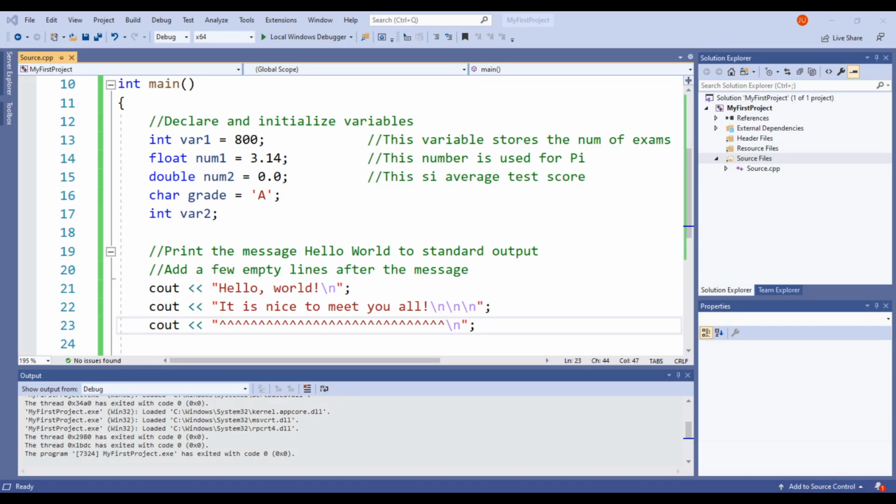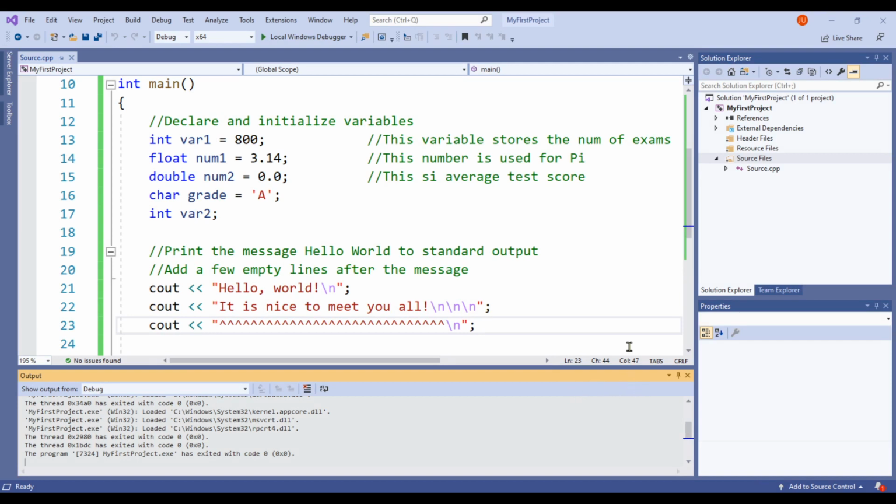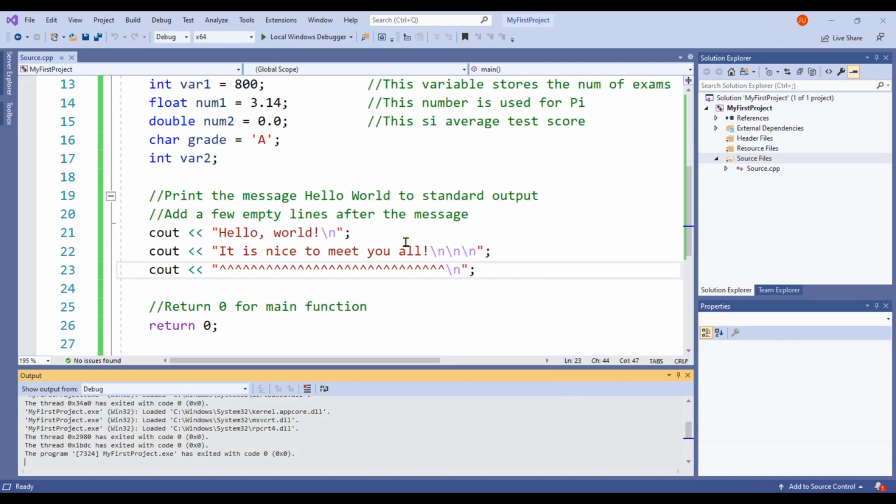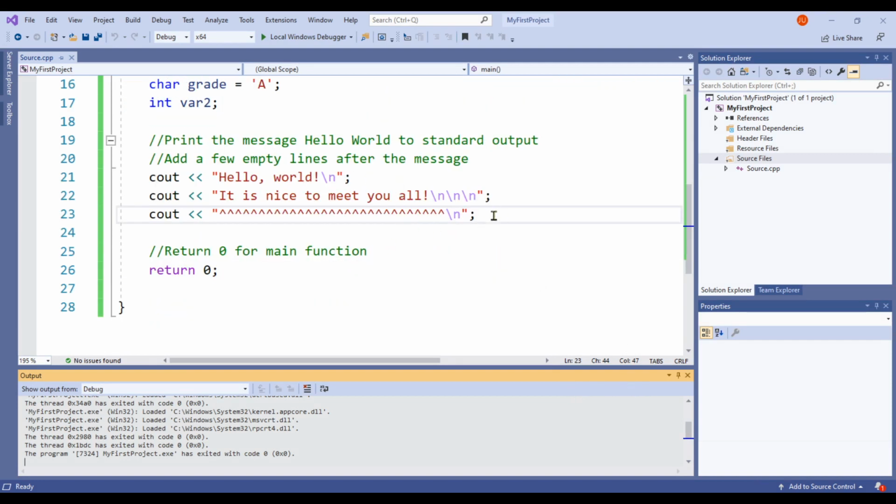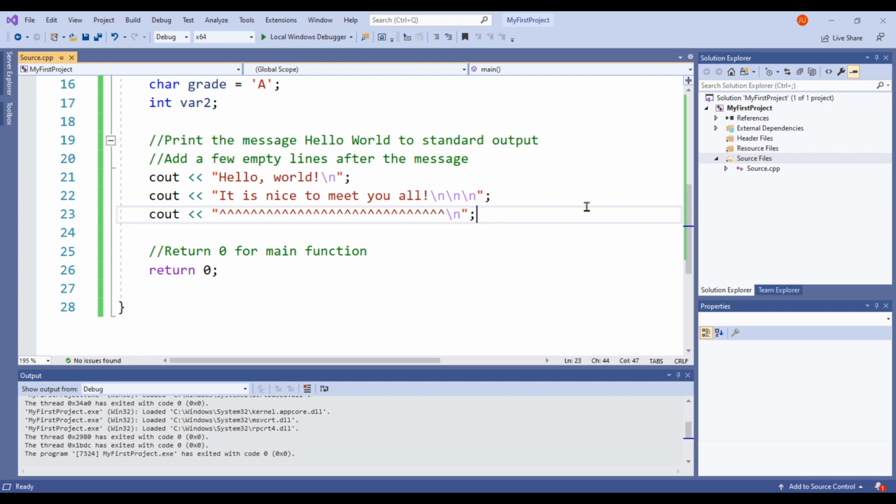Okay, so let me come back to our Visual Studio now. And is there anything I could do with this up here? How about I'm going to ask a question here. Okay, and then I'm going to get an answer, and then I'm going to say this. In my first line, I'm going to say, How old are you?